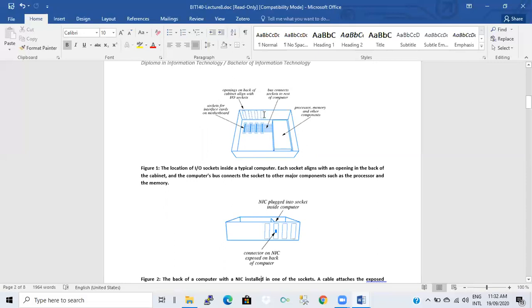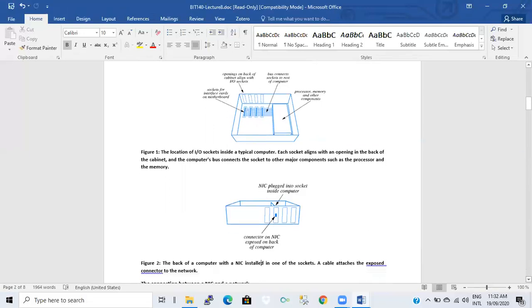This is what you're seeing from the inside. When you look at the box, like you've closed it, when you look at the opening, you find that there is that opening there. That's where we connect, even in our labs, that cable, the internet cable. So this is just a diagram of how that may look.